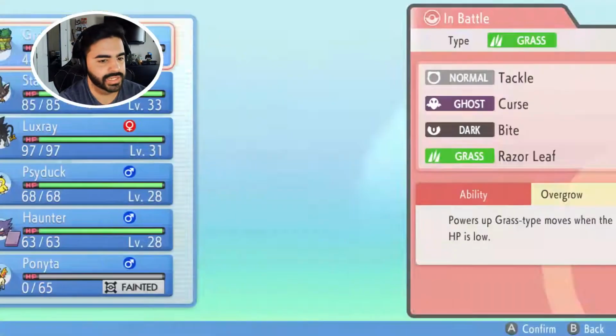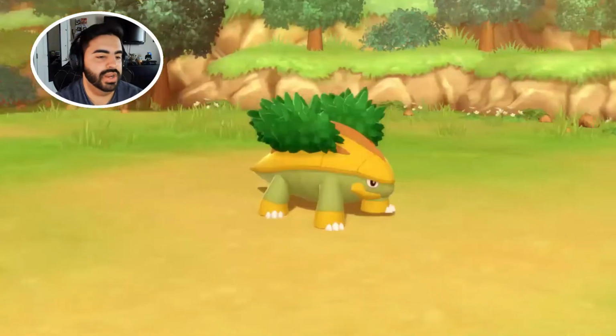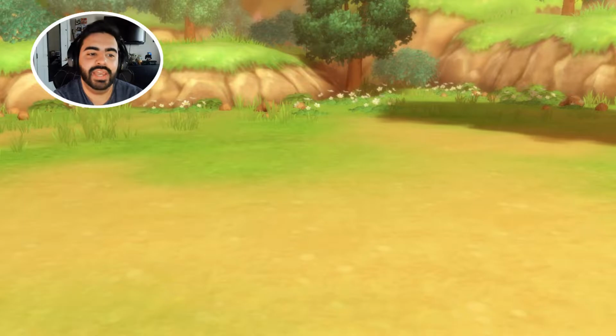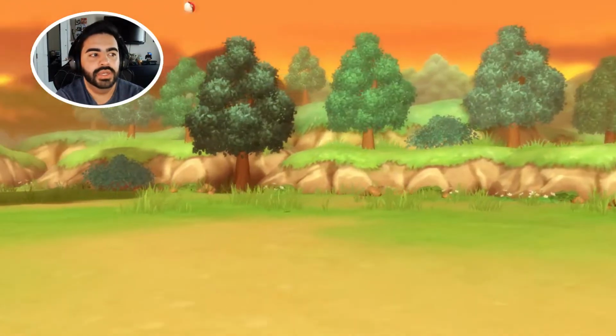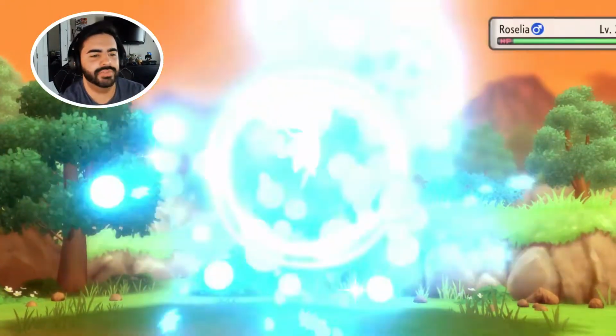See, here we go. Another Roselia. Then let's go ahead and switch it out. Oh, Ponyta's fainted. All right, let's go, Staravia. And I even caught a Staravia, or a Starly. Wait. Yeah, Starly. He's still Starly? Oh my god, I don't even think my Starly has evolved yet.